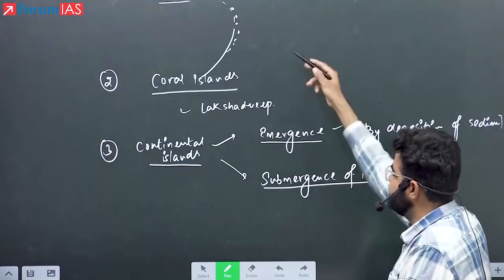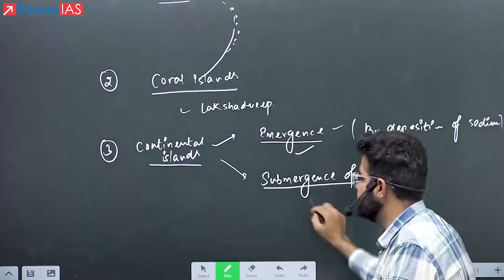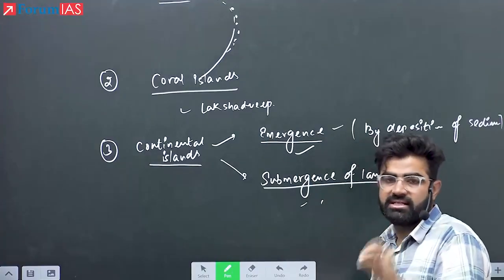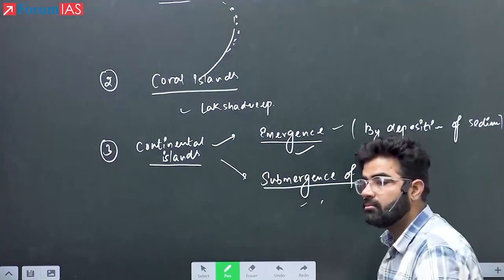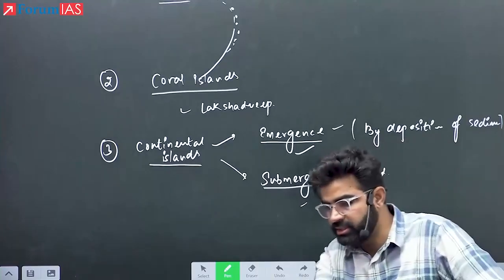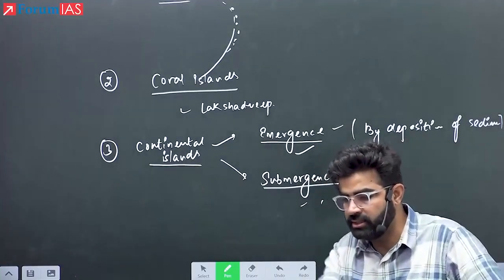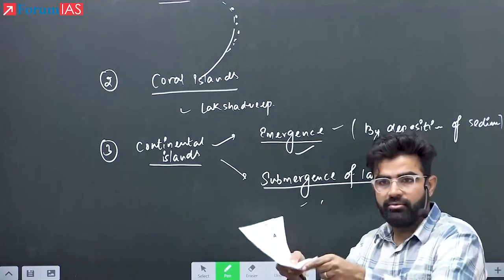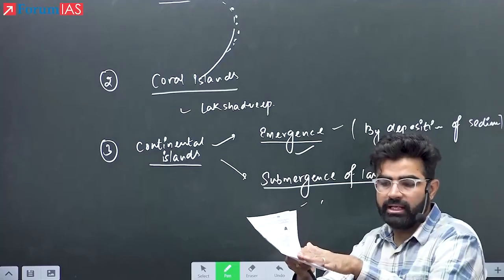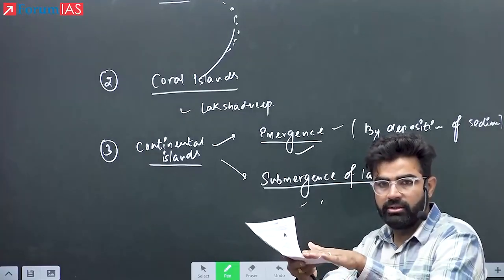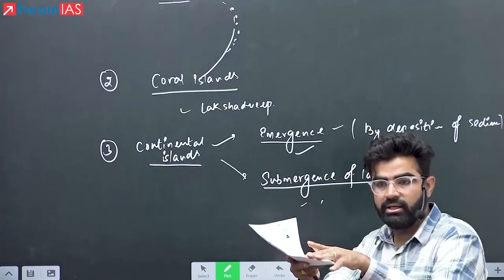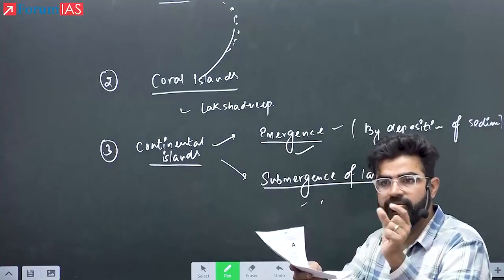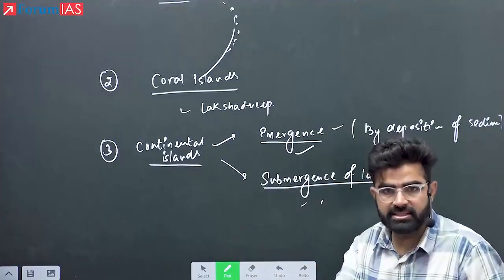So these are four regions actually, 1, 2, 3. 3 can be classified into 3 and 4. So these are the four reasons why islands are formed. Submergence means, for example, this was the land territory, and now see here, some of the land is submerged under the water, but this point is coming out from the water. So this is nothing but the emergent boundary, and this entire boundary is the submergent boundary. Because of the submergence, some parts could be visible. Okay, they are then islands.